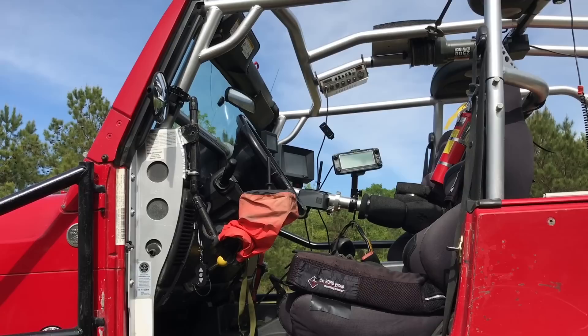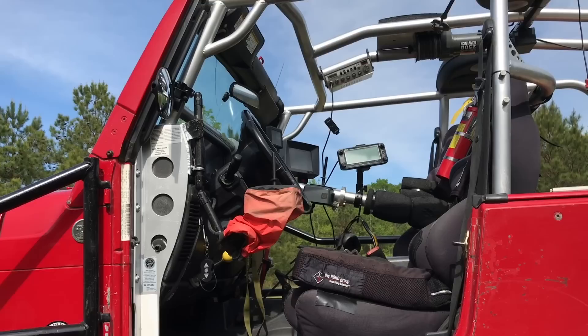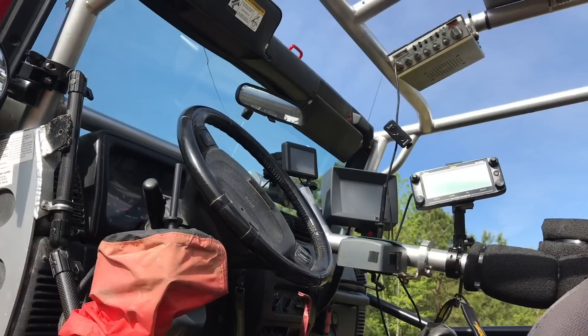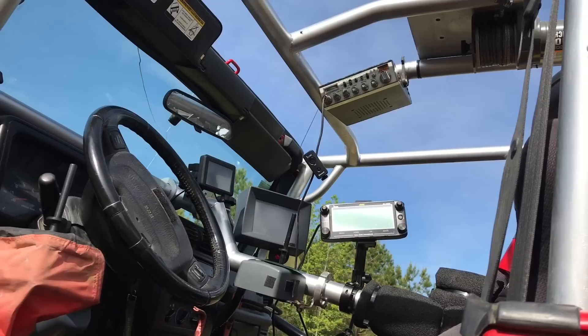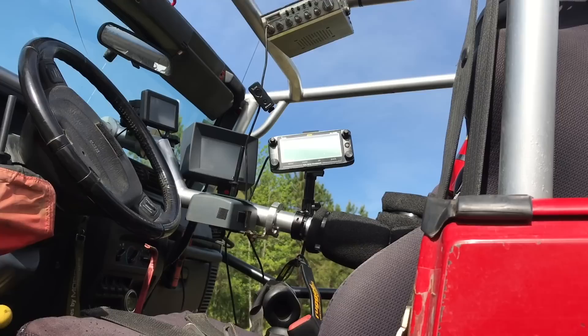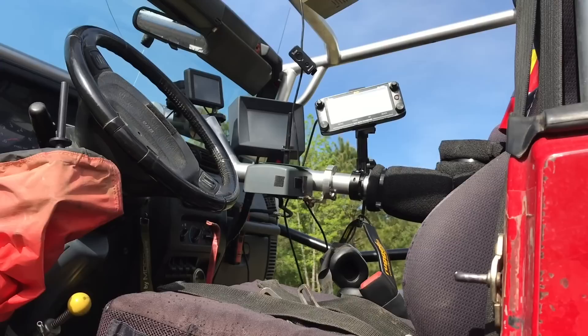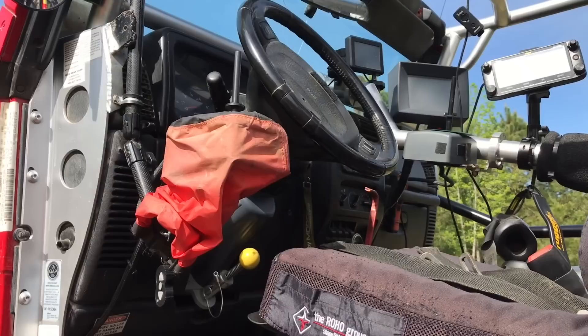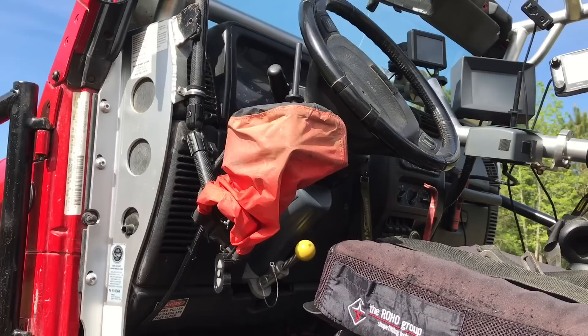Moving into the driver's seat — at first glance the area may look rather close and cluttered. However, the equipment must be located very specifically because of my limited range of motion as a result of my paralysis. On the right-hand side is my ICOM 5100A ham radio. Above that is the CB. The Bluetooth for my ham radio is VOC, so it allows me to be completely hands-free. Just below that is a large touchscreen for my EMC Avid 2.0 driving system. The joystick in front is an X-axis for my steering. Above that I have a touchscreen for my S-Pod switching station, and over here I have a Y-axis joystick.